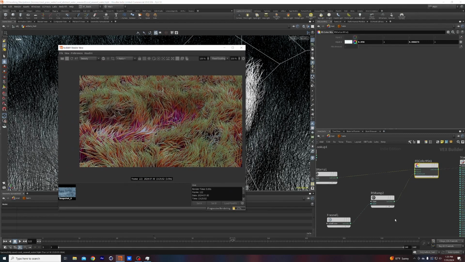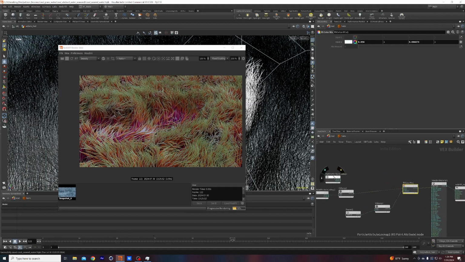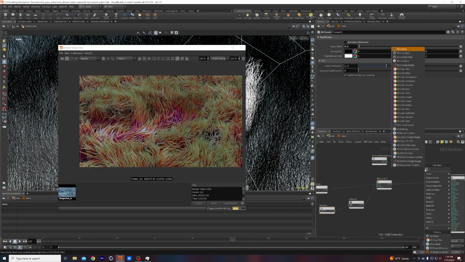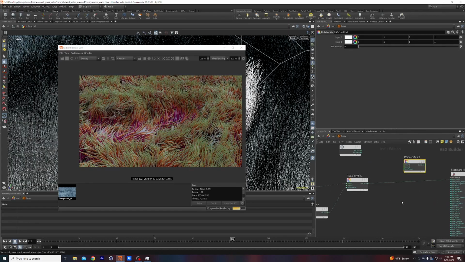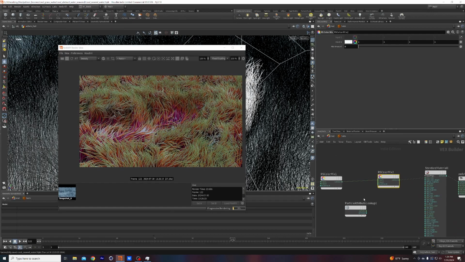So there we have this sort of grass here, great. Now I want to play around with this mask that I've set up. So let's take all of these and move them, and do a color mix, and we want the original color to be the first input, and then whatever color we choose here to be our second one, and then we'll use our CD attribute as our mix.